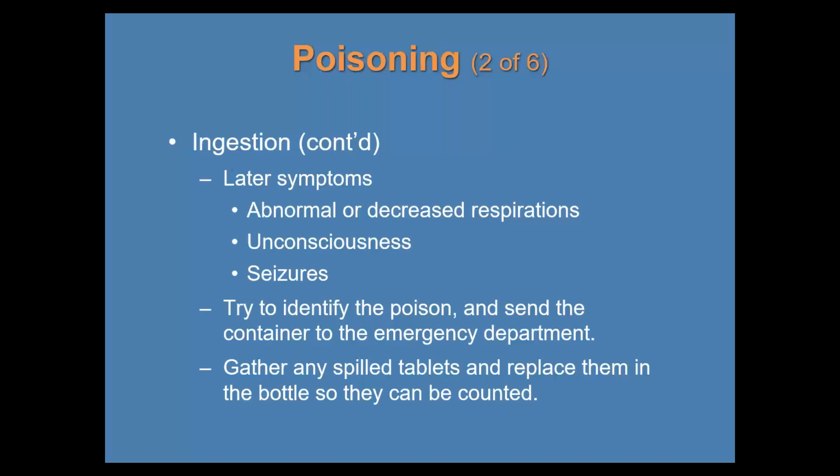Biggest things, like we talked about before, making sure that we know what it was, right? So we can find out what that might be. It's definitely something that's going to help us determine how we're going to proceed. Definitely it will help the hospital how they're going to proceed. So if we can try to find out what that is early on, it'll make our treatment process go a lot more smoothly. So any spilled tablets, if it is medicine or anything like that, tablets or the bottle that it came in, or any of those types of things are going to be beneficial.